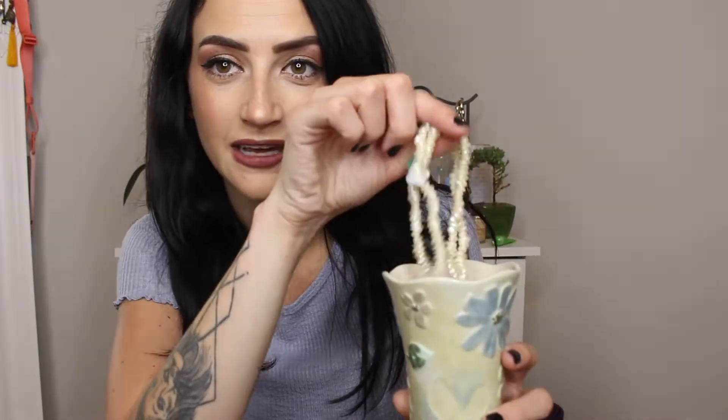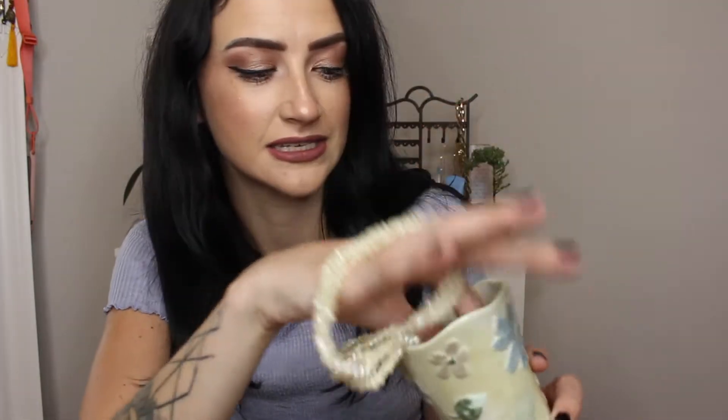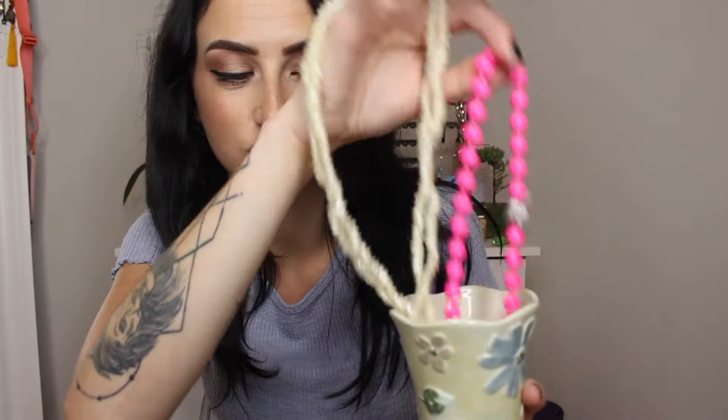First things first, I'm going to show you some little decor I got. I recently redid my room and I picked up this little flowery container holder thing — I'm not sure what I'm going to do with it but I thought it was really cute, maybe for my journaling stuff. I also bought this fun little necklace and this necklace as well, just for a fun look I might be doing soon.